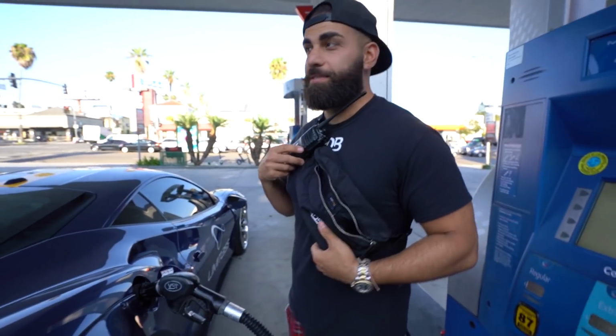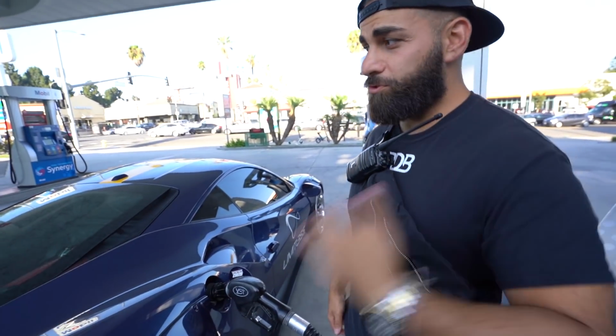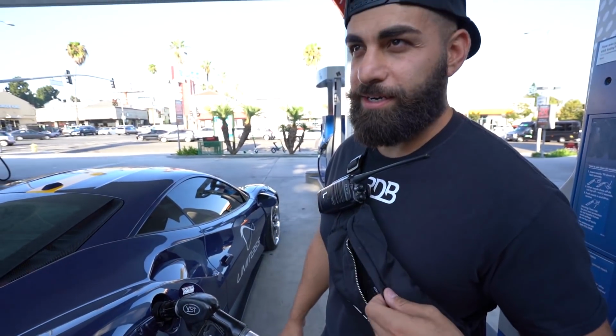This car is in Los Angeles. This car is tuned, has a very aggressive tune, straight pipe, everything. Our tunes are so good that they run on 87 gas, no problem. Just putting some 87 in there right now.